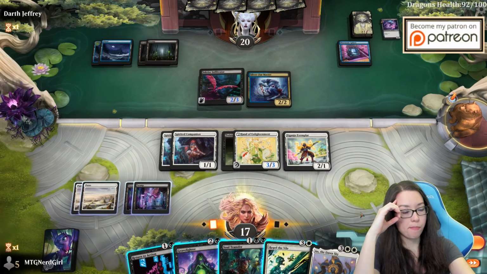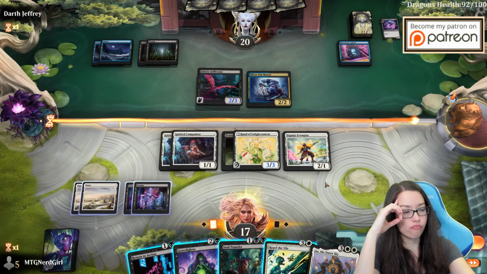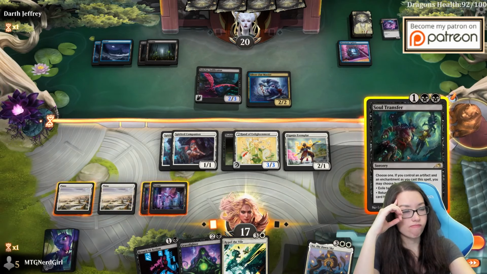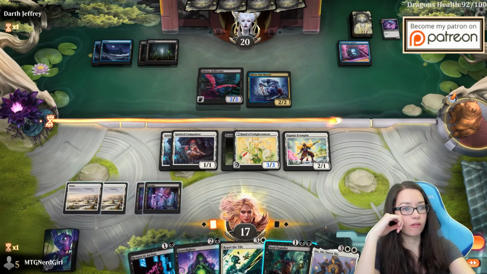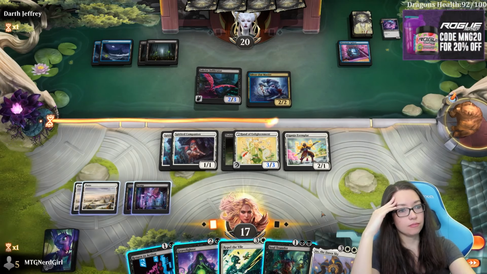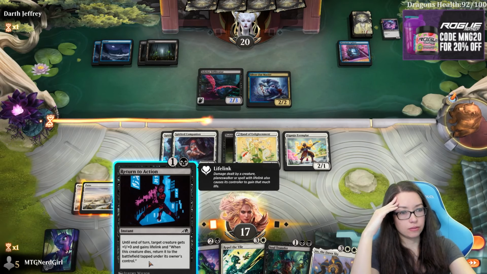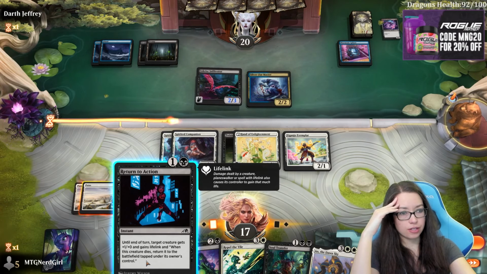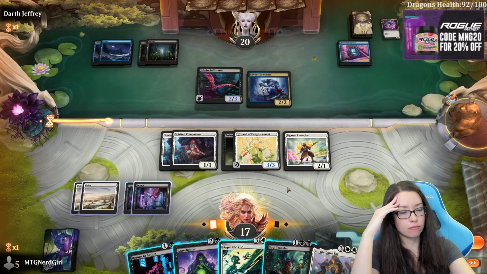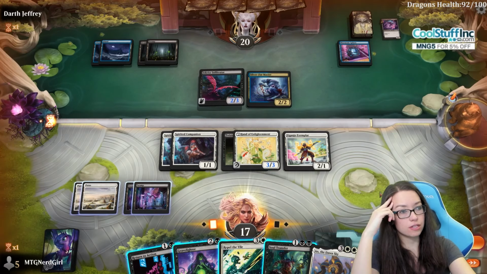Oh, we got the combo again. Let's go. Okay, well. This is sorcery. Target creature gets... That's an awful lot. Otherwise, each player discards, huh?